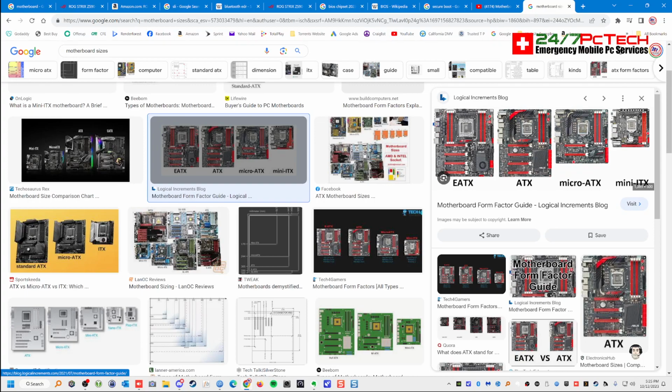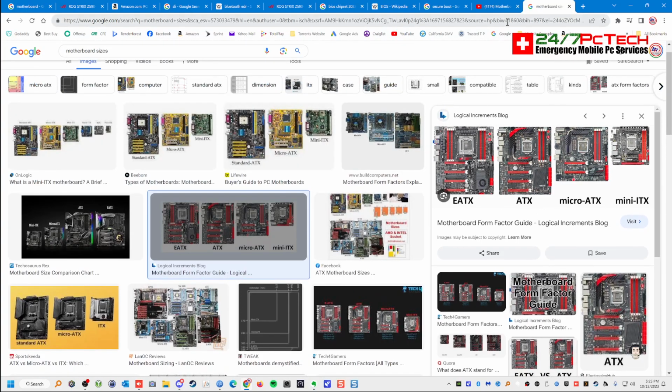Look at this one, the mini one. Hardly has any expansion slots. It only has 2 memory slots and one PCI Express. Let's say if your PCI Express breaks, then you're done. This one has 2. If one breaks, you still have an additional one. This one, if one breaks, you still got 3. So those are it.